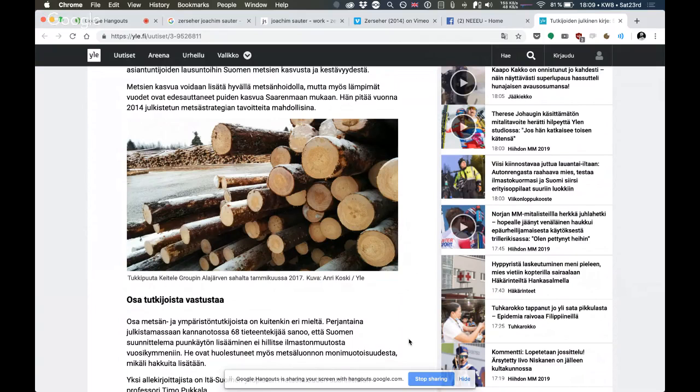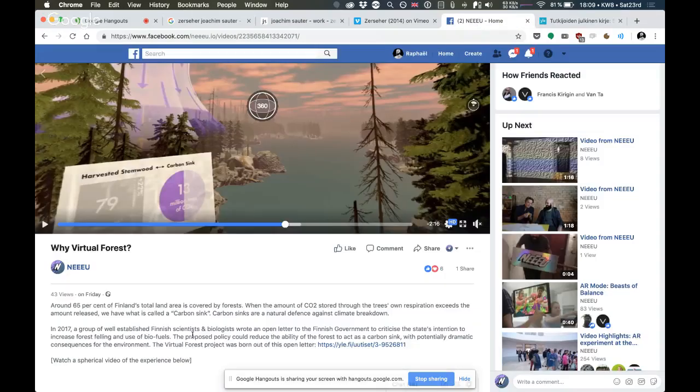We have to make sure that the forest keeps having older trees, not just cutting old trees and planting young trees, because the younger trees are not capturing carbon in the same way that the old ones do.